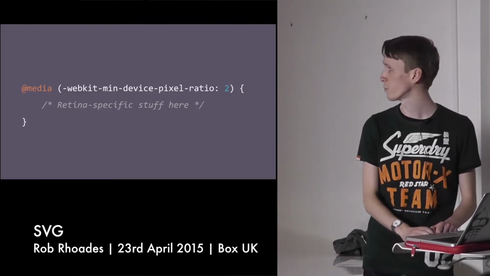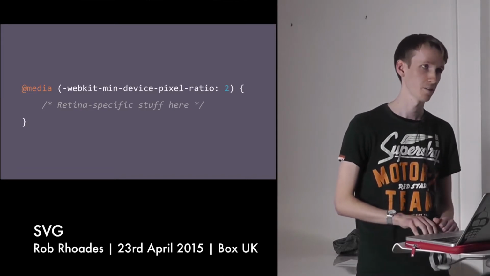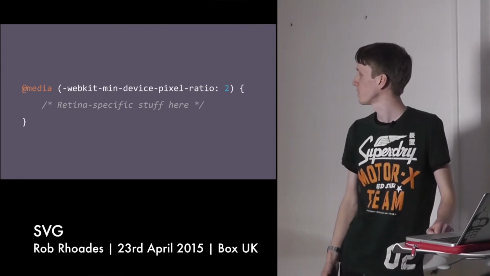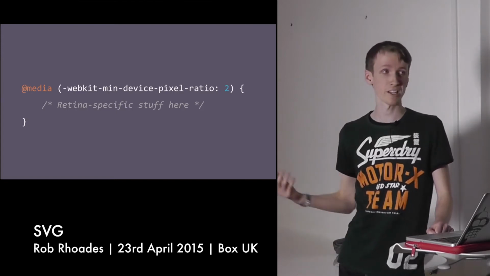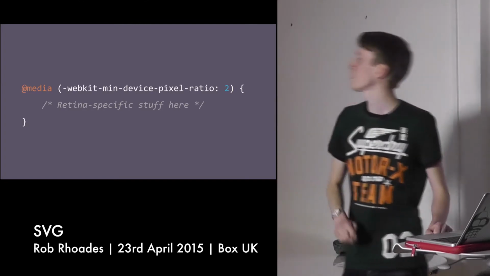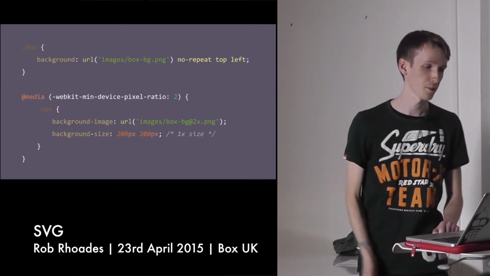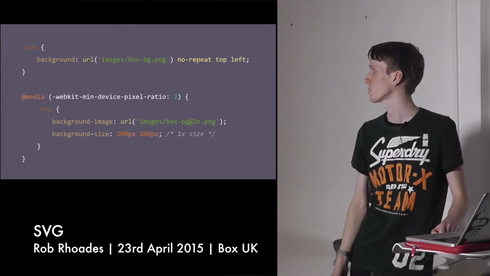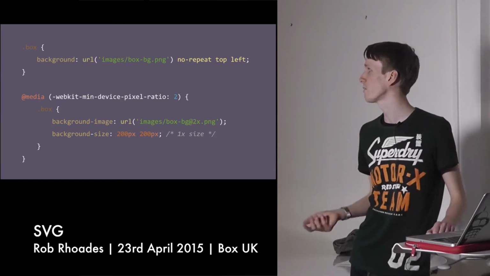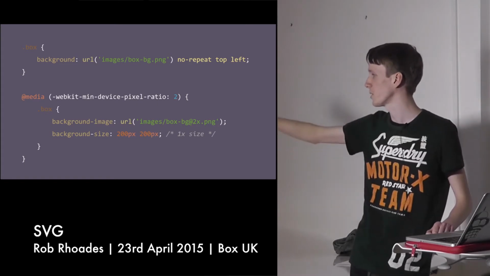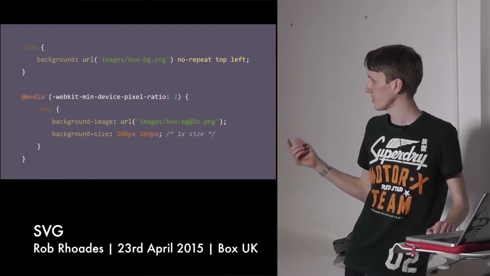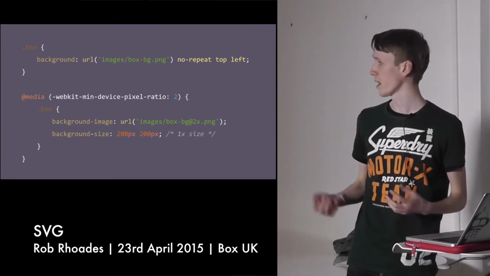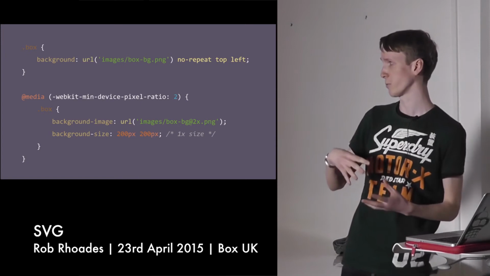So what we can do, and what we've been doing for a while, is we use CSS to help us out with this. And what we can do is we can create a media block which basically says, run these styles inside this section here if the device pixel ratio is greater than 2. So a common usage is, if we've got a box, we can set a background URL, box.png, and that will be the standard size. And then we'll have a higher resolution version in this media query, which basically loads something that's twice as big, so it will be like an 800 by 600 image, if we're using that cat analogy again. And then we'll shrink it down. So we'll shrink it down with background size.